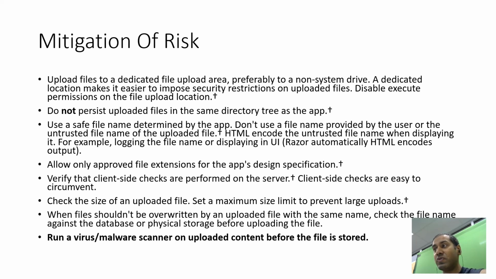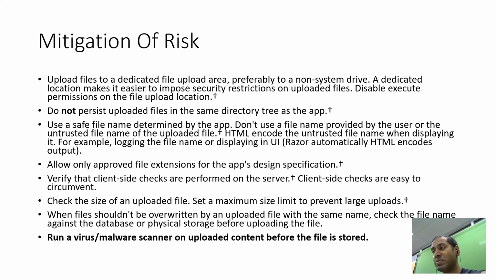Allow only approved file extensions for the application's design specification. Verify that the client-side checks are performed on the server. So don't trust any information that's sent from the client. Always double check it on the server side. Check the size of the uploaded file and set a maximum size to prevent large uploads, so that way they don't use up all your free space.